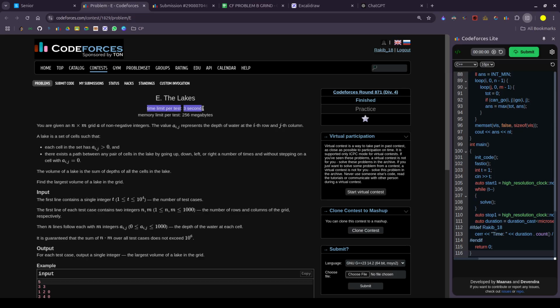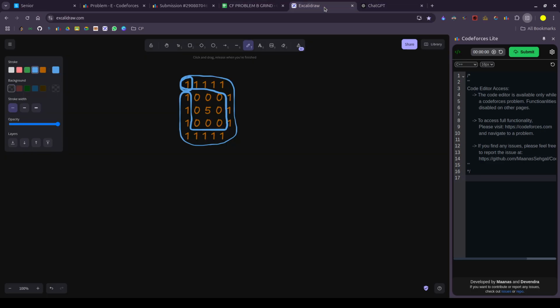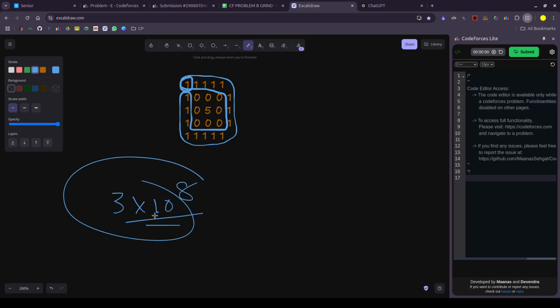As we can see the time complexity given here is fine, so we can perform around 10 to the power 8 operations.